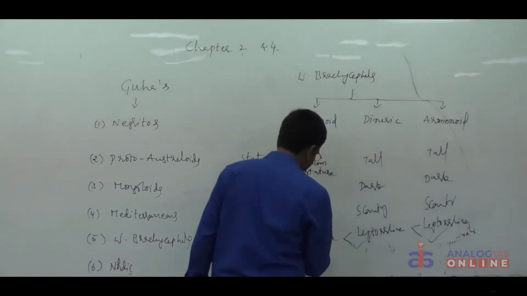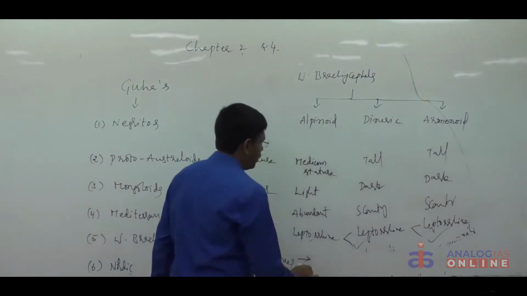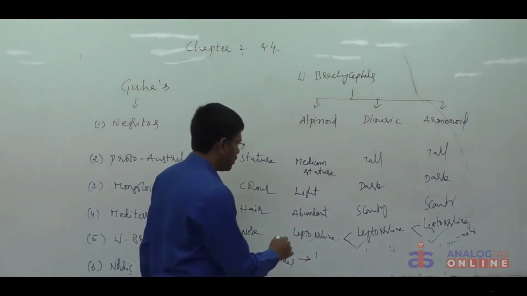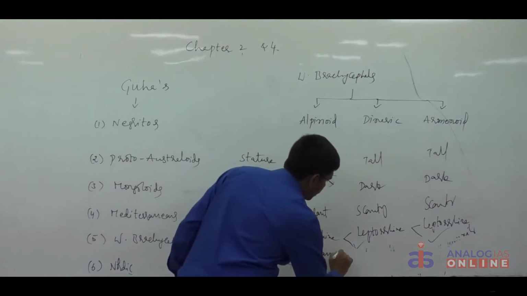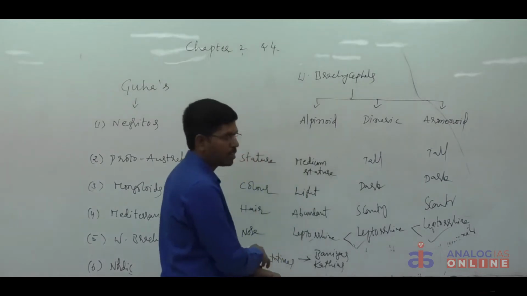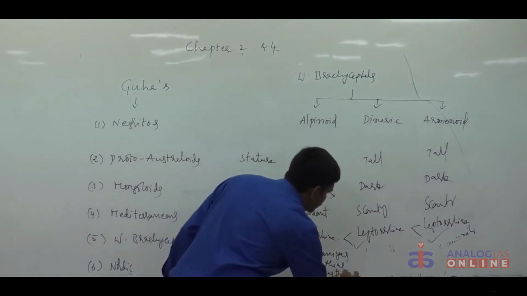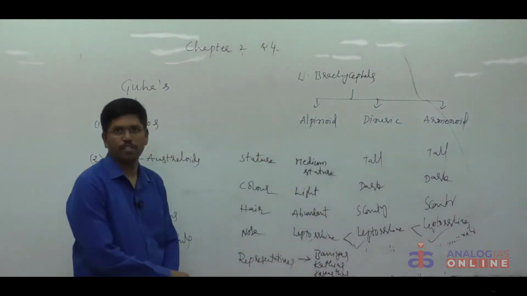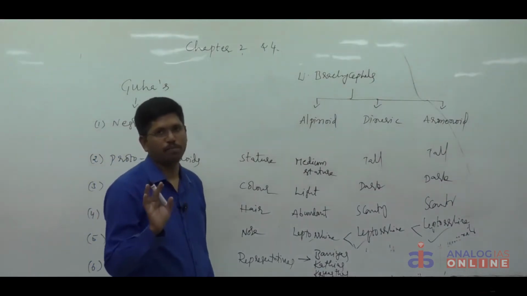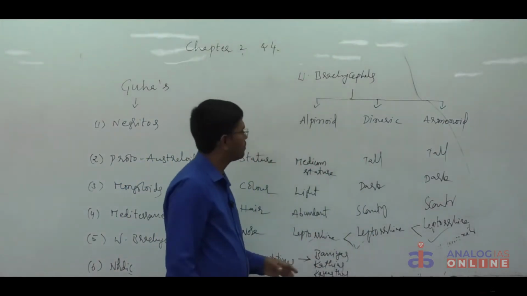Now, let us discuss examples or representatives. With respect to alpinoids, we can come across the representatives mainly in the Gujarat region and Bengal region. Baniyas of Gujarat, Khatiyas of the Kathiawar region of Gujarat, then Kayasthas of Bengal. These are the representatives. If you are not able to remember, try to write one example only, but don't write mistakes. Don't give wrong examples, you will be penalized.